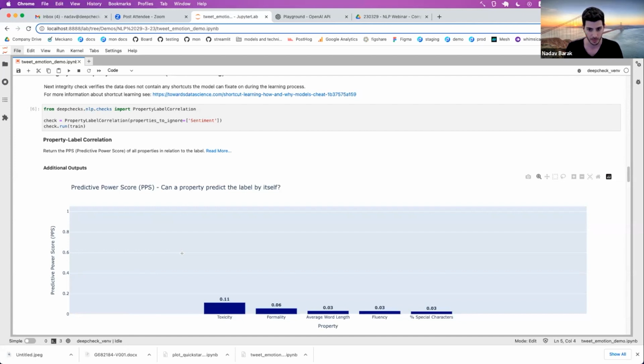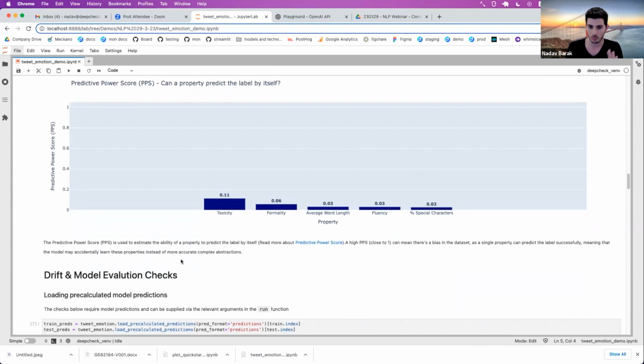Okay, so I think, Philip, are there any specific questions about the data integrity part before I move on? So we have a few questions that came up. Two of them are from Jason. So yeah, one of them is, does Deepchecks natively support polars or just pandas? So I'm less familiar with polars, but Nadav, if you have an answer for that.